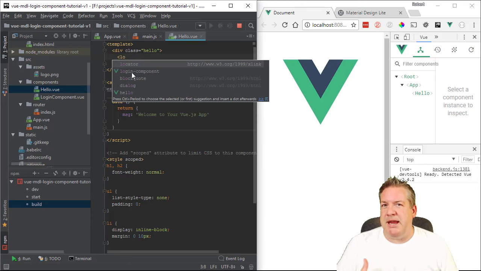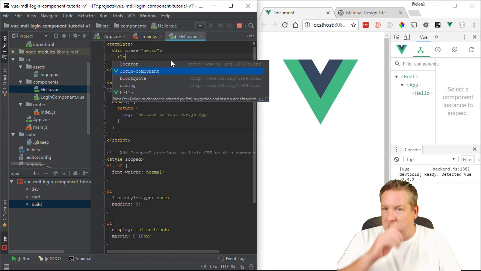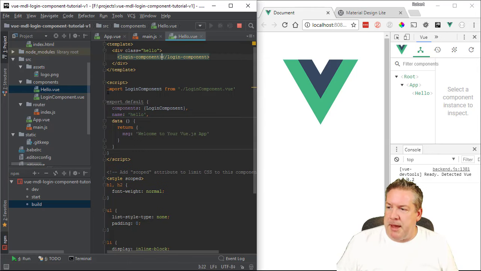So for speed and things of that nature, what's called IntelliSense, which is this box that comes up and gives you hints on your next move, is very, very nice in WebStorm. So I can just select login component, and you're going to watch when I hit that, it automatically brings in my import right there. And it brought in the components additional right there, so that I didn't have to do anything.